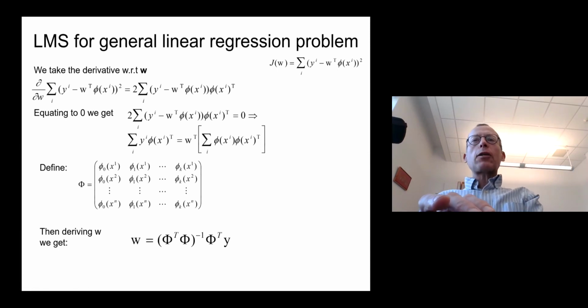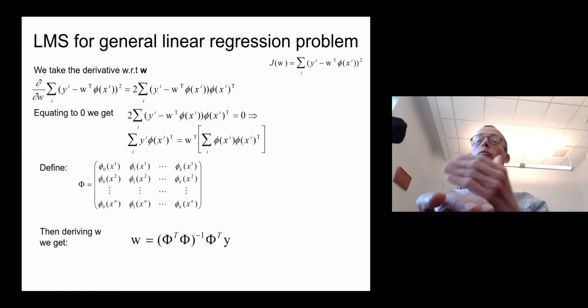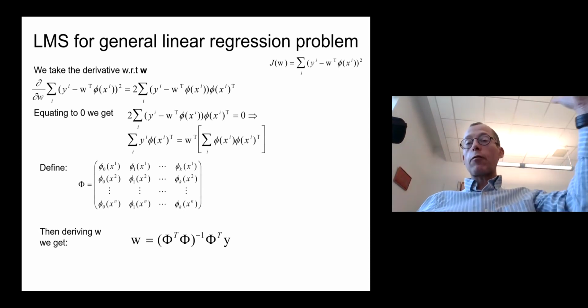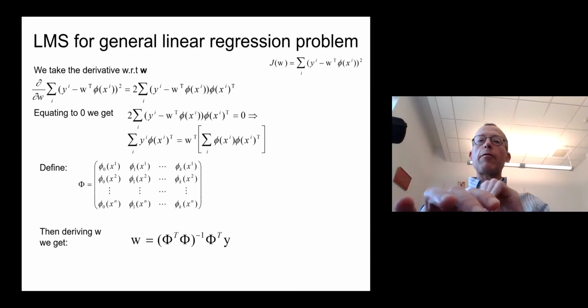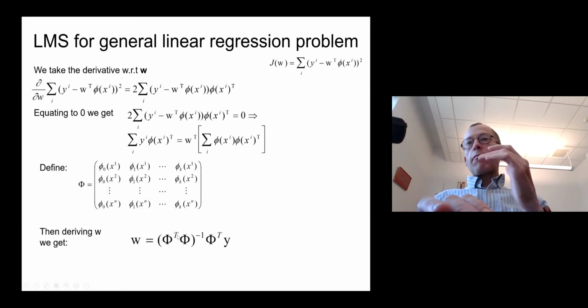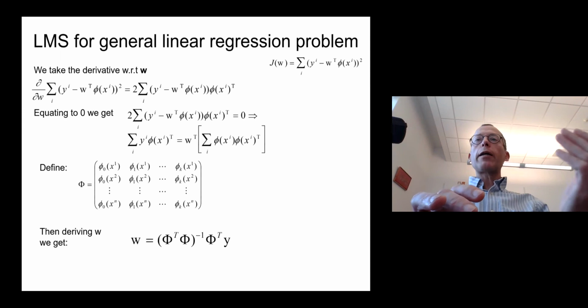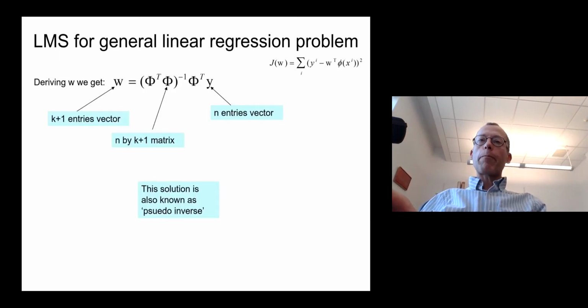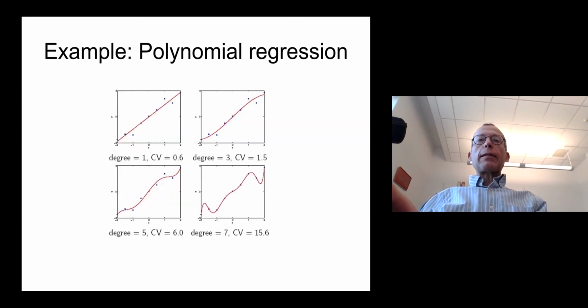Actually, sorry, I take it back. This is cubic in the dimensions that you're using. So if you do a big transformation, this could be very large. If you use a lot of features, this can be a very large value. If you have a relatively small number of features, this is going to be fine. But if you have a lot of features, this can be very time consuming. But still, once you do it, you actually can get the optimal solution. Okay, so this is it.